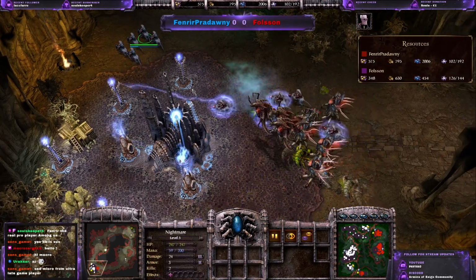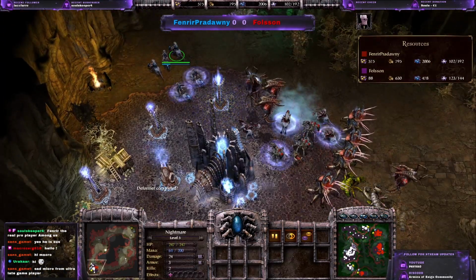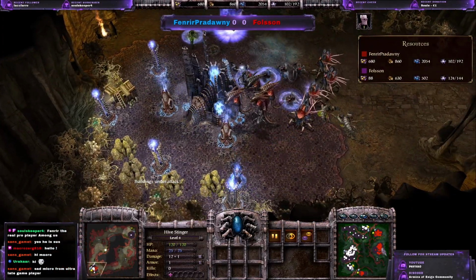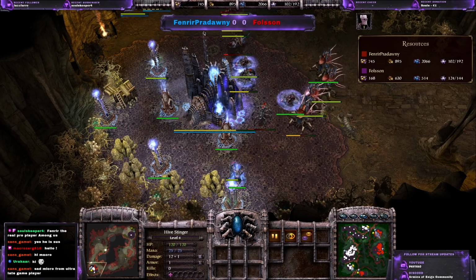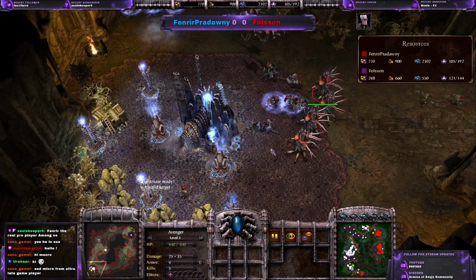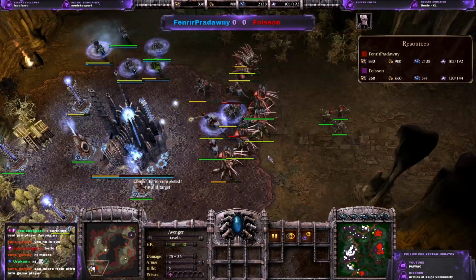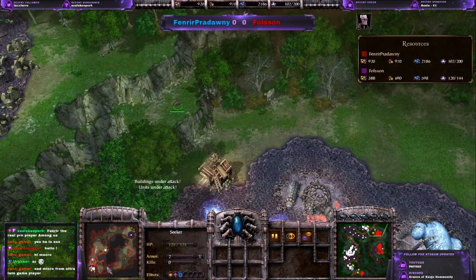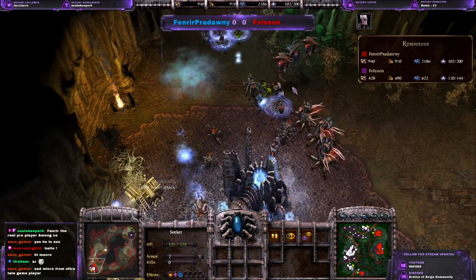Yeah, so we'll have to see if he comes up with more Hive Stingers or what his strategy is. He still has some units around this entrance, not really using them during the whole game. Folsson is just taking some unnecessary damage here from the towers. He could just destroy them with Avengers, but that shouldn't be too big of a problem for him. We see one Seeker here from Fenrir.